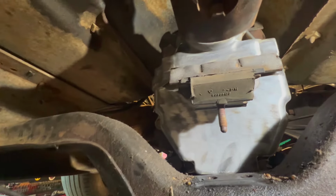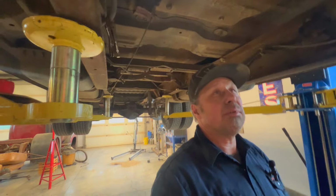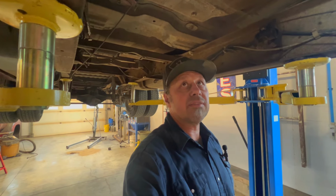But I'm real happy. I only moved that hole back an inch and a half, and I'm not sure how it's going to work, but I'll see. Hopefully my drive shaft isn't too far out of whack, and then we'll get this baby rolling. That'll make the process go a little quicker if I don't have to muck around with the drive shaft.